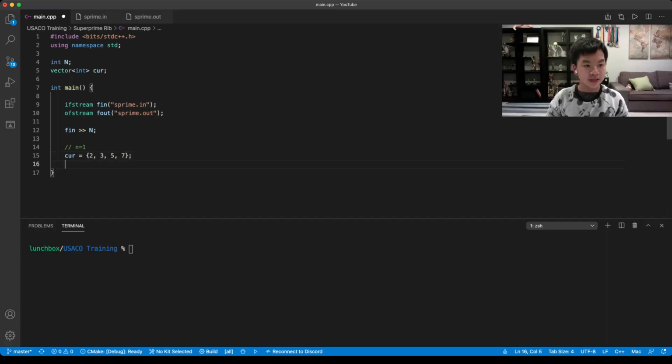Now for each n from 2 to n, we need to calculate our new answer. So n equals 2 to n.